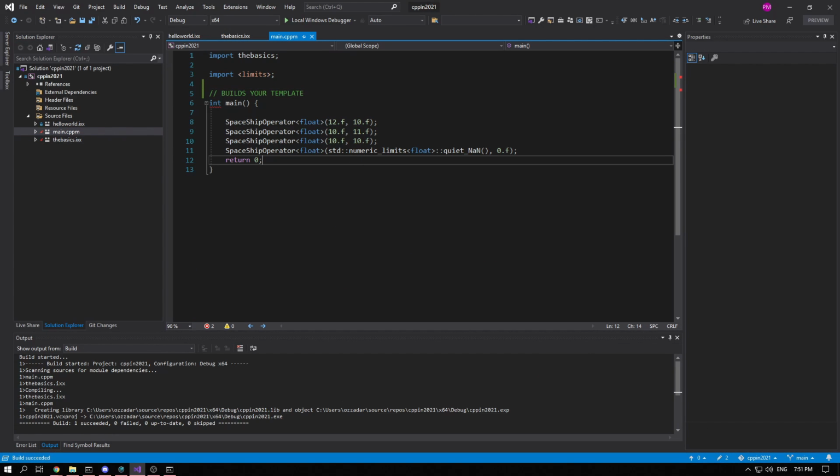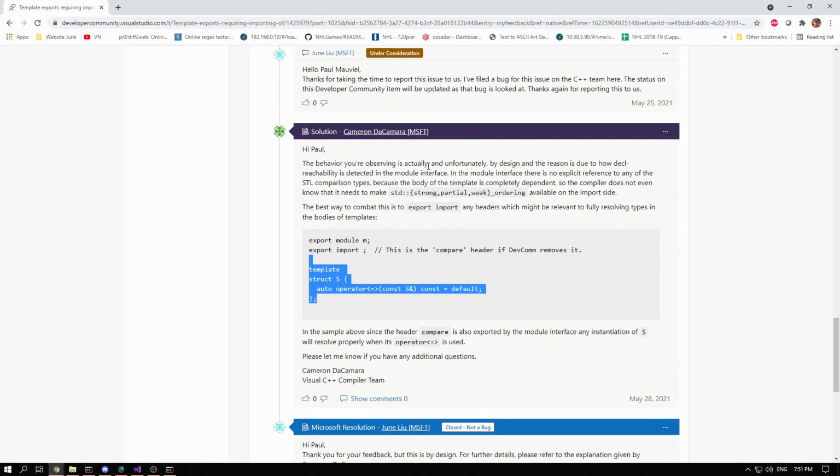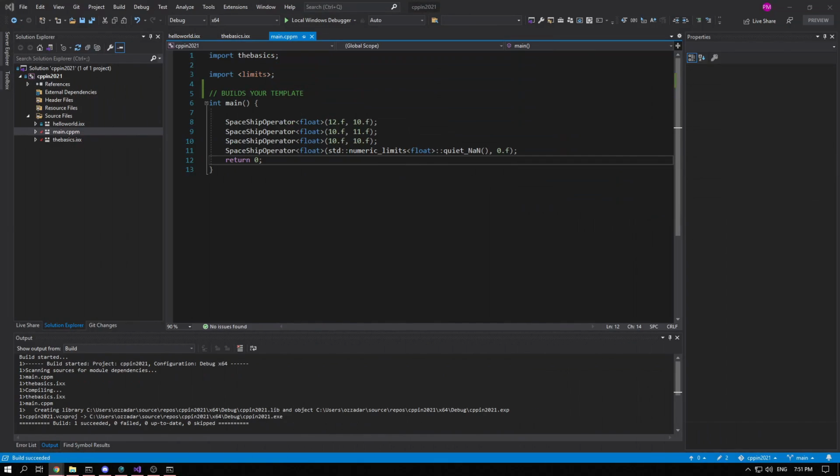It seems like I'm not the only one who thinks this is weird. Unfortunately, it's by design, it's part of the standard, so it might be something that gets looked at in the future, because I imagine that people are going to start running into this as modules become more and more adopted, and it'll annoy the powers that be, and it'll get changed, I imagine.